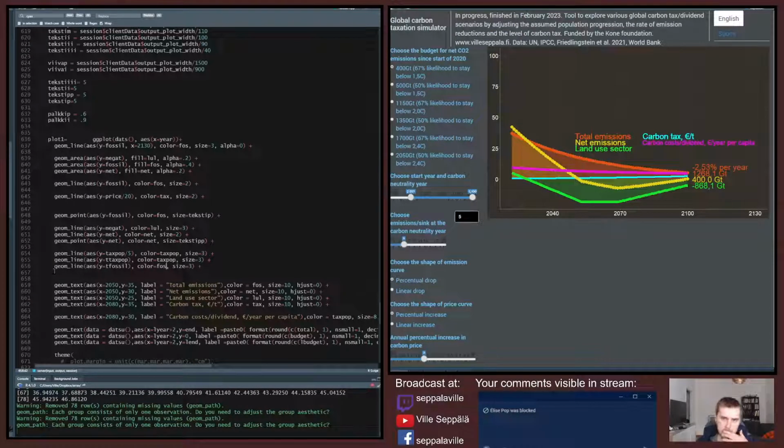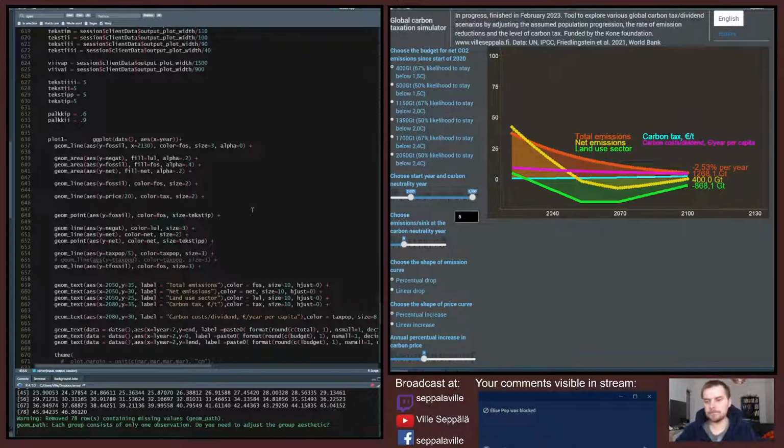No. Somehow I feel that these values are hiding somewhere. I could try also to have them here as kind of like a data table.